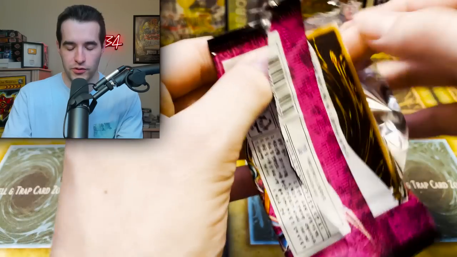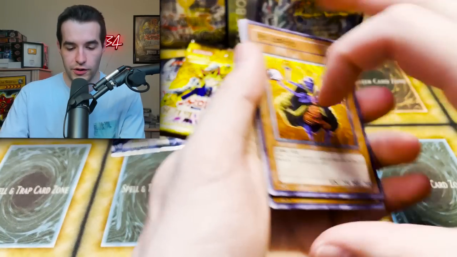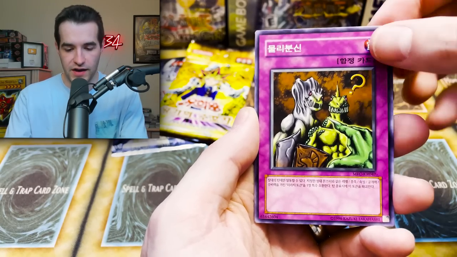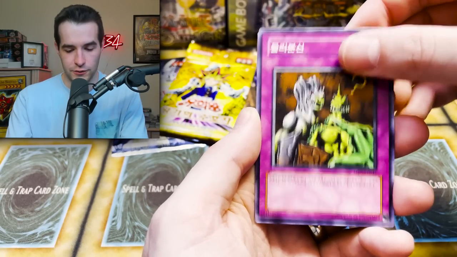I was too busy talking about bubbles crashing. No, I'm just kidding. I don't think Yu-Gi-Oh's in a bubble. We're good. We're good, guys. We got a Magical Merchant. We've got the Roulette Barrel. We've got, I don't know this one.